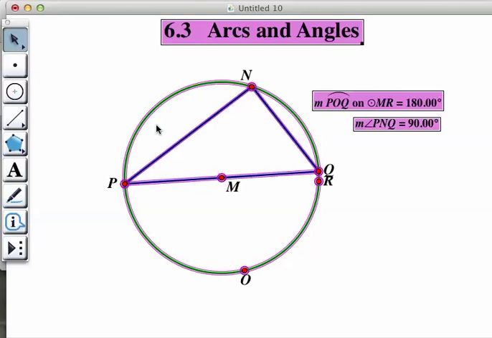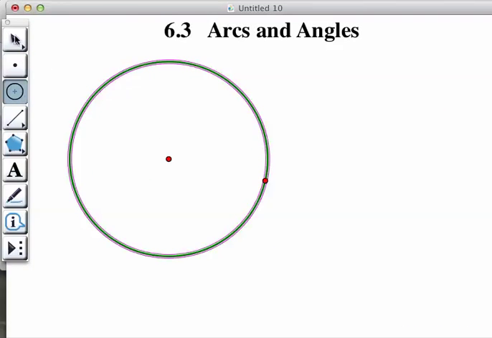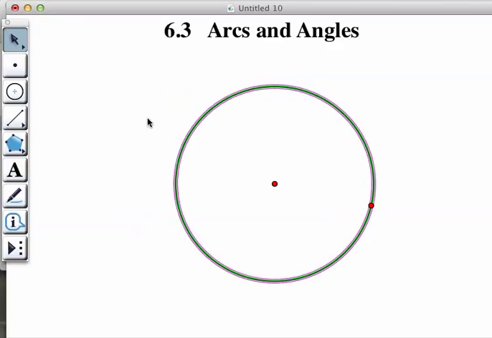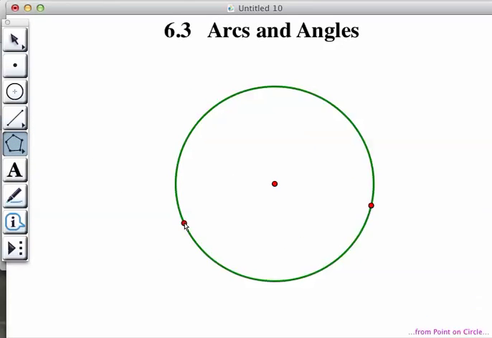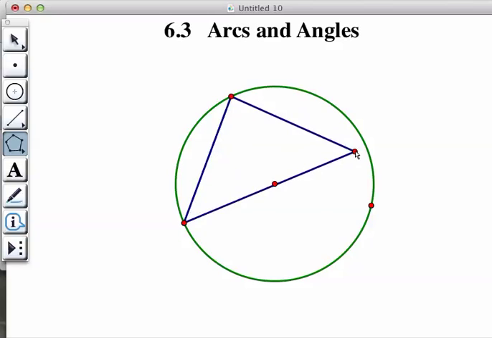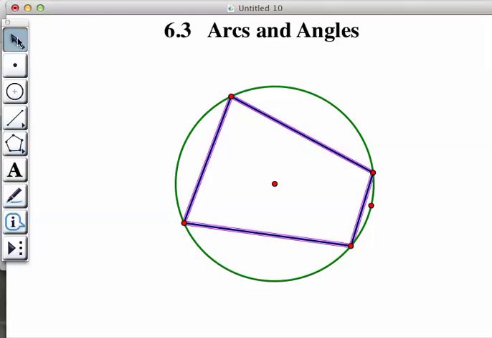So now let's get rid of all these again. Let's set up another special case here. Watch what I can do with Sketchpad. I'm learning this out. I'm learning how to use this, and I'm constantly amazed by it. What if I put 1 point, 2 points, 3 points, 4 points? I have just inscribed, what is this figure? All I can call it is a quadrilateral. I've just inscribed a quadrilateral.